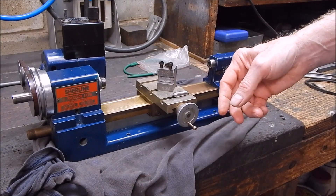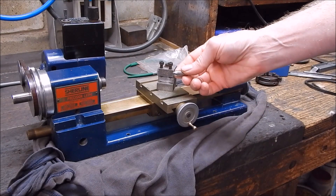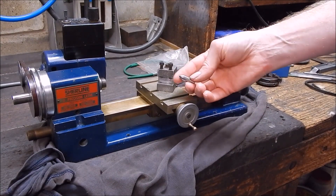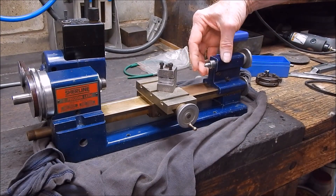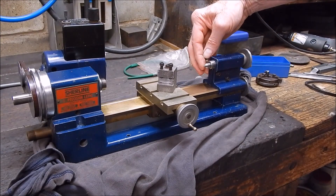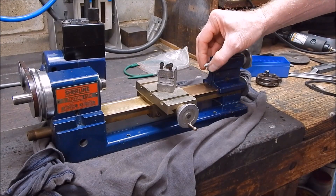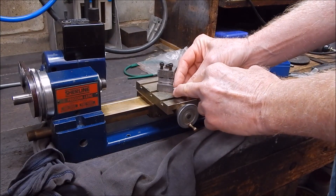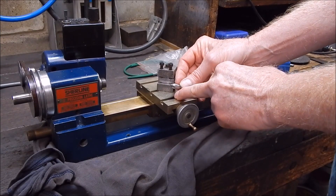There were a few Allen keys and a bit of high-speed steel. There was one accessory — a little dead centre to go in the tail stop. That would be the genuine original one, I would think. And it's all well and good, but the tip of it is stuffed. It's all burnt and it's worn. It's no good, you can't use it like that.